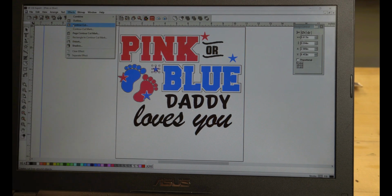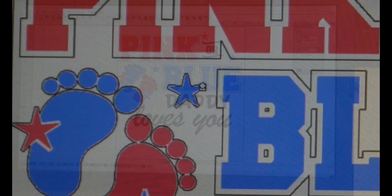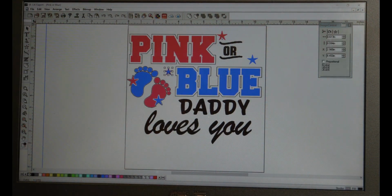All right, so we're gonna come here with contour cut. Whenever we're ready, we hit OK or enter, whatever you got on your computer. And now you see we have a contour cut or what looks like an outline around our star, all right? So I'm gonna come up here to this one. I'm gonna do the same process to this one.